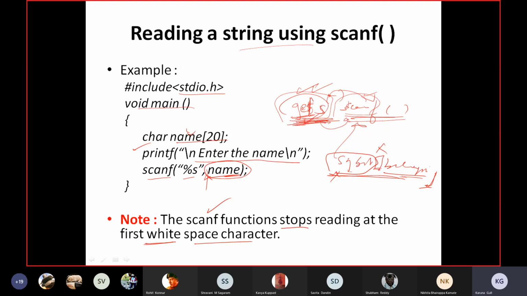But if you want to read only one word, then go ahead with the scanf statement. So scanf function stops reading at the first white space, which is the end of one word. So it accepts only one word. Clear, students? This you have to remember. This is a very important fact that I am telling you all.